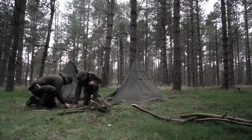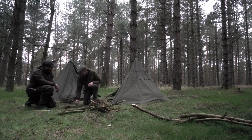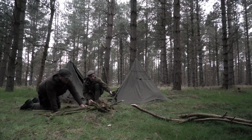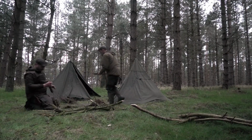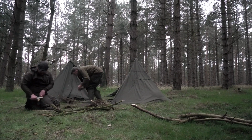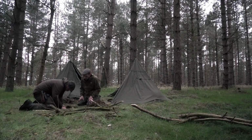Good sandy soil there, eh Tom? It's perfect. And damp. Yeah, damp sandy soil. And we've got the turfs here. Where's that really good bit? That's some good stuff.